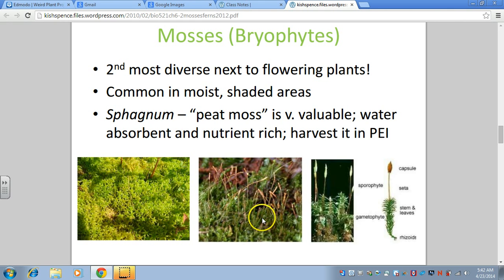This is showing a close-up of the moss. So the bottom part, the green part that we usually see as the moss, is the gametophyte. And then the sporophyte, you'll see, will grow out at certain times of the year. The sporophyte will grow out of the top of the female gametophyte. And we'll understand that a little better when we look at the life cycle. But at the top of the sporophyte is this capsule that will release spores. So this is the sporophyte. Remember, the sporophyte is going to make spores, and they'll be made in this little capsule.